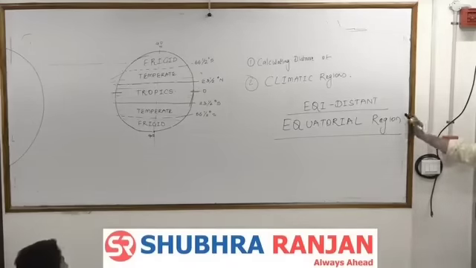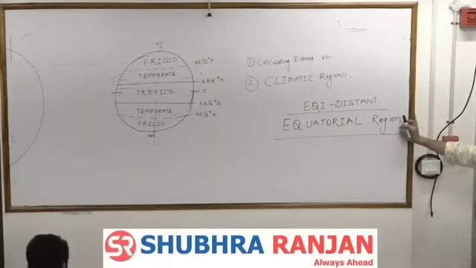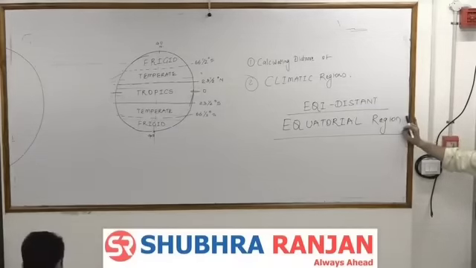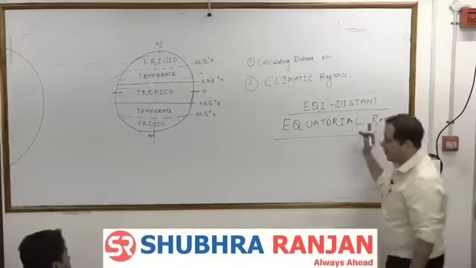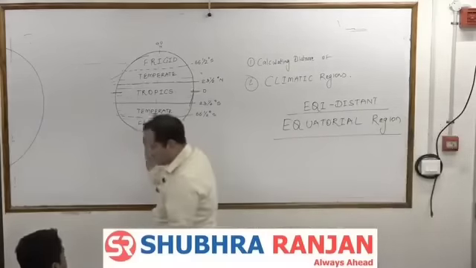You will not understand its importance right now, but once we do the pressure belts, this is the ITCZ. This is the region of ITCZ. This is the region of tropical evergreen forest. The ITCZ is not constant. This is the region of doldrums over the period of time. This is the region where the two trade winds will converge. So it is all linked in the ahead lectures. Next.